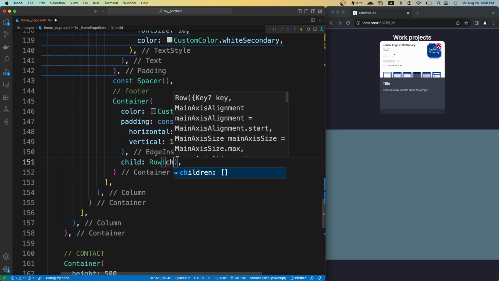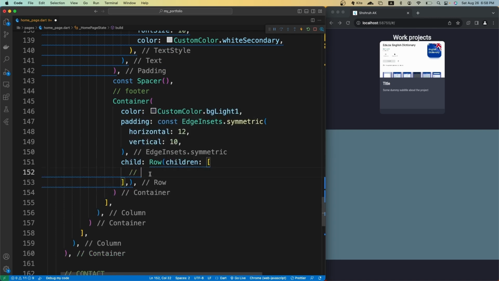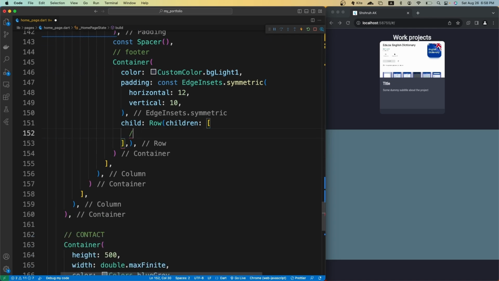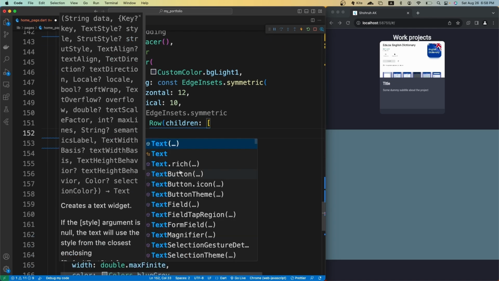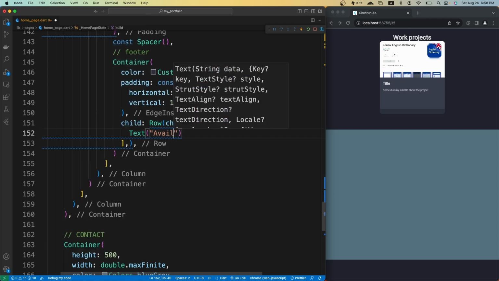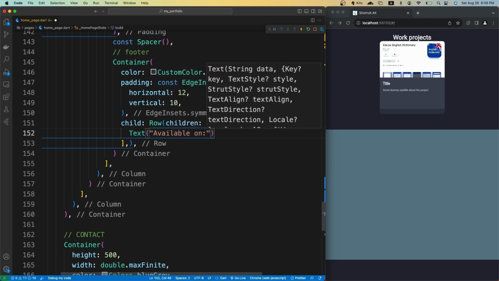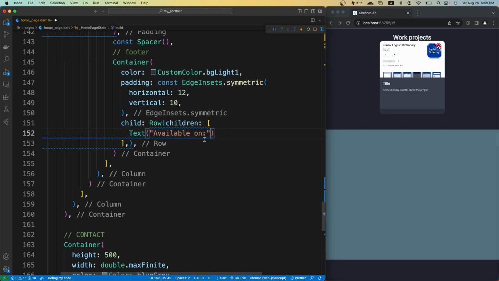and the row children. For the children, the first one will be text. Okay, text, and the text will be available on this one, just like that.